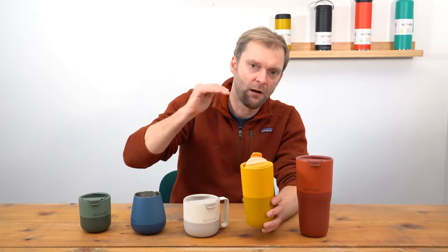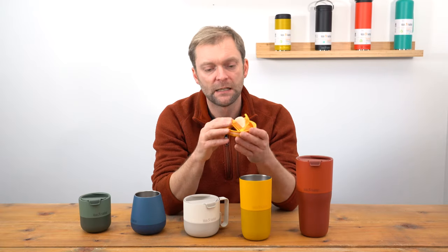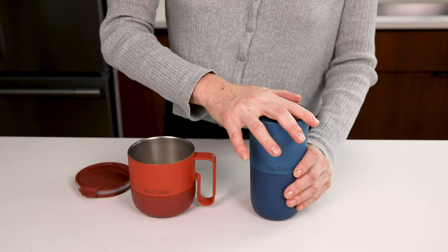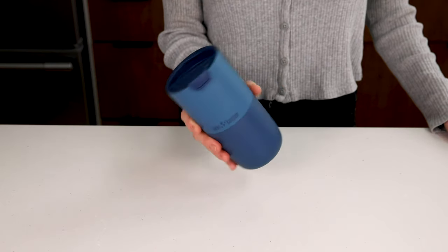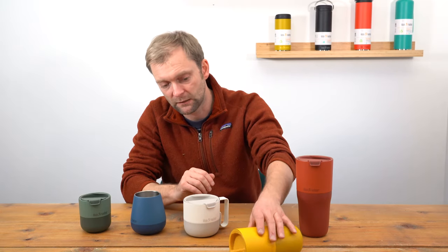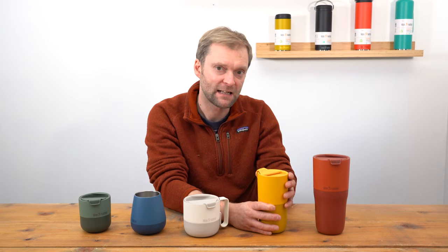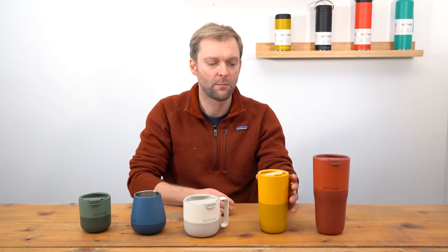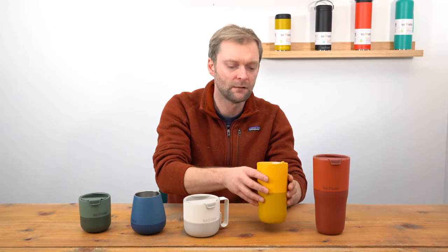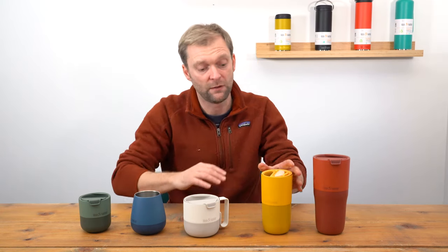Now let me talk you through this lid. Like I said before, these aren't bottles to chuck in your bag — these are for convenience around the house with great insulation. This lid is spill-proof and splash-proof. It's got a really good seal, so when it is closed it doesn't really leak at all when you put it on its side. It's not robust enough to put in a bag, but it's a really decent seal compared to most spill-proof lids. The key benefits are convenience, easy access, and one-handed use — it only takes one hand to open it. If you're busy, you're driving, you're doing something, you can just grab it and flick it open with one hand, and then you have a really wide opening. It's worth mentioning it's really comfortable as well — you've got a soft edge on both the cap and the bottle, so you can use it with or without the lid.